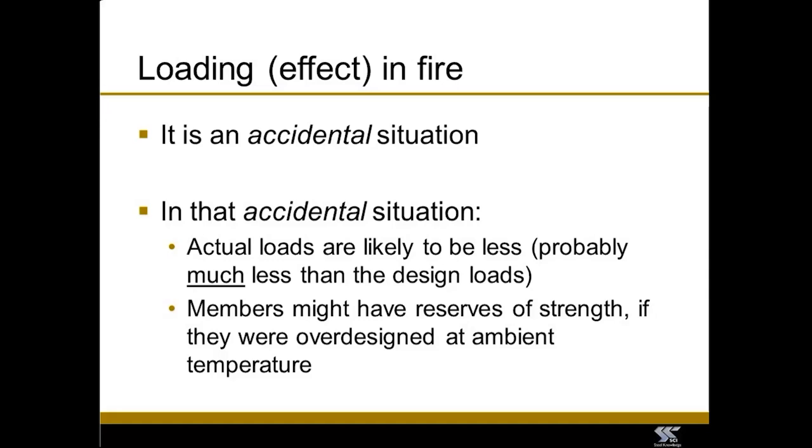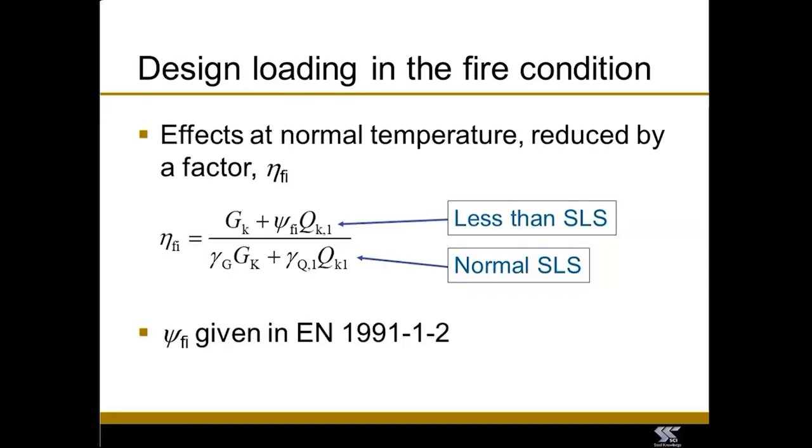We want it to not collapse under the actual loads, and therefore there's going to be a reflection that in the case of fire, there's going to be a reduction factor applied to that imposed floor load to reflect the fact that when we have got a fire, probably, on the basis of probability, we haven't got the full characteristic value of our imposed floor load. So here is a reduction factor, eta.